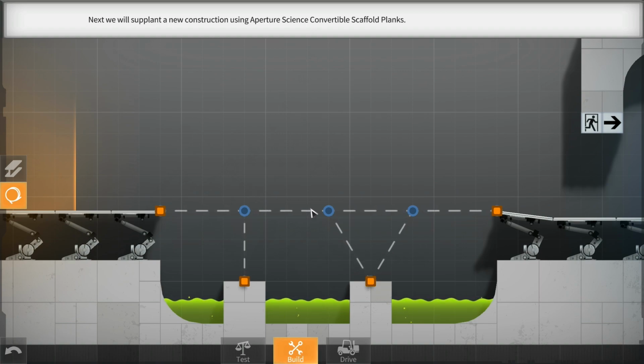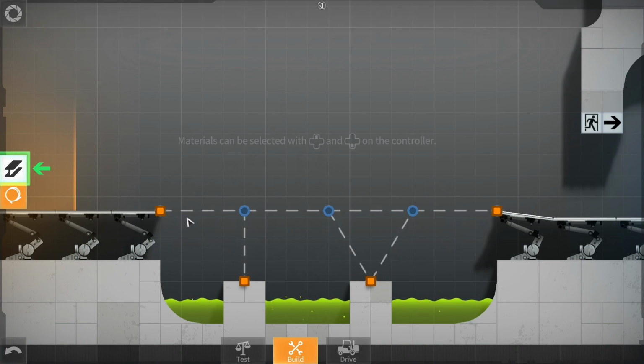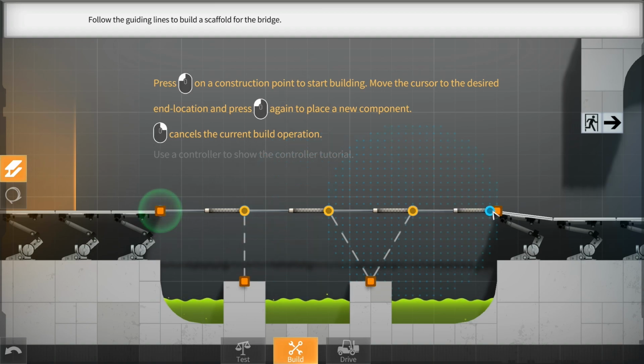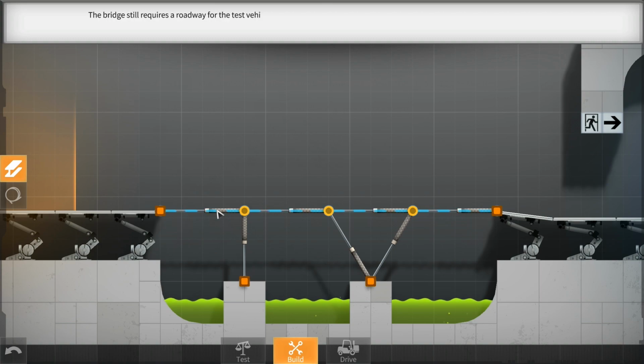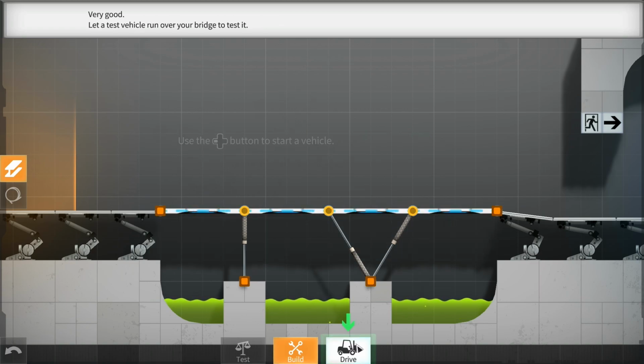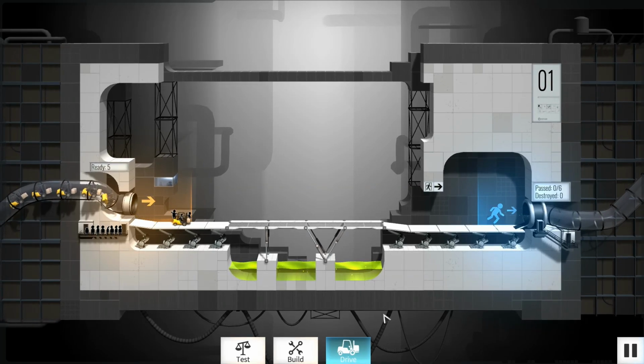Next, we will supplant a new construction using Aperture Science convertible scaffold planks. Oh, so, just build a road. I'm gonna take it. You've got to do all of these. The bridge still requires a roadway for the test vehicle to drive on. Fortunately, tutorials, the scaffold plank if you want to call it that, can be converted into a roadway. Click, click, click, click. Very good. Tutorial, it's always easy peasy. No portals though. Aww.